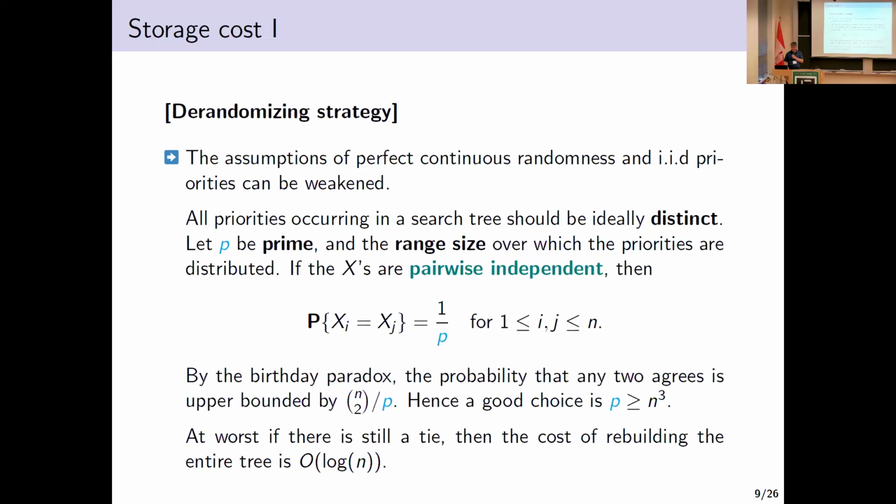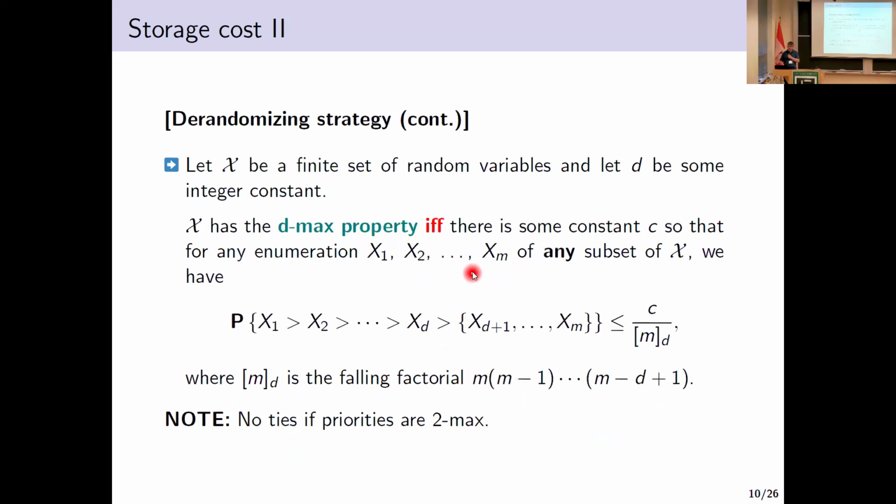One de-randomization strategy is taking a seed in a pseudo-random sequence. Instead of storing about log(n) bits for every node for the priority, we only have to store a seed, which makes things much smaller, but we still need a further assumption on the distribution. These assumptions are related to pairwise independent distributions, and in general, as explained in Aragon-Seidel, to a property called the Dmax property that I've never been through, and I just stated it here, okay?